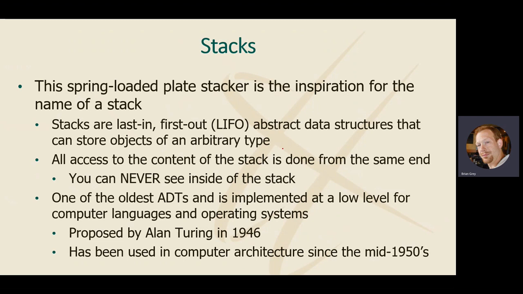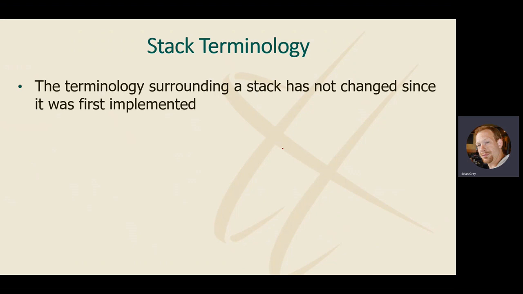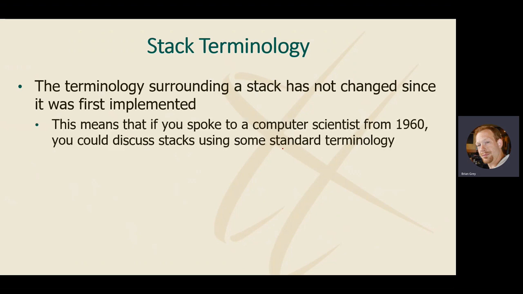It wasn't until UNIVAC in 1960 or 1961 that they released the 1101 that you had the first, air quotes, mass-produced computer. Now, these things were still the size of a room, but if you had a spare couple million dollars laying around, you could buy a computer. So stacks predate that. That gives you an idea of how old these things are. And the key thing is that the terminology hasn't changed since that time.